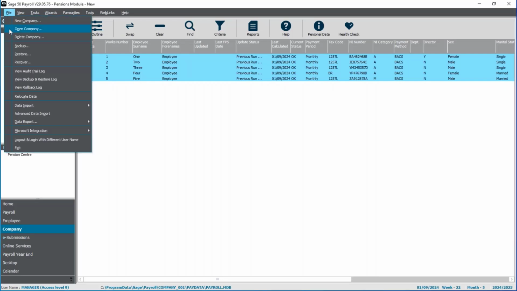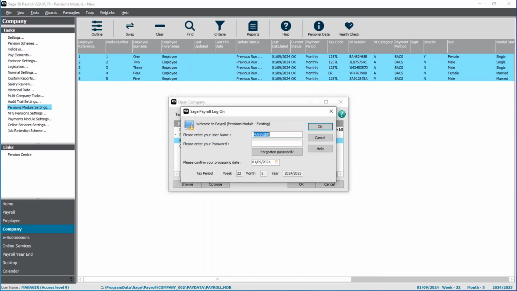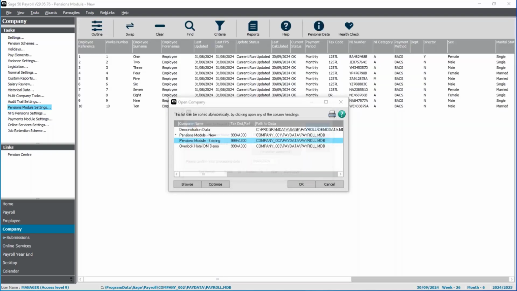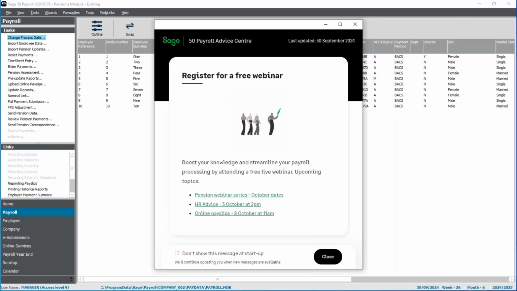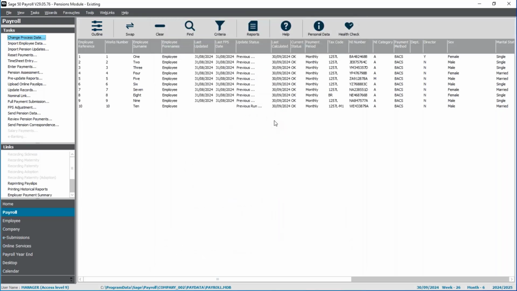And I'm just going to switch to a different payroll. So this is an existing company. I'm just going to set my next pay date for this company. So this company started in April 2023. So their original duty starting date was the 1st of April, the date they took on their first employee. And they've been doing everything manually up until this point. They've decided that they now want to start using the pensions module.